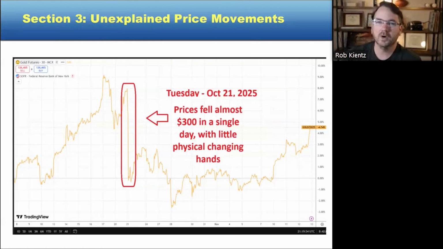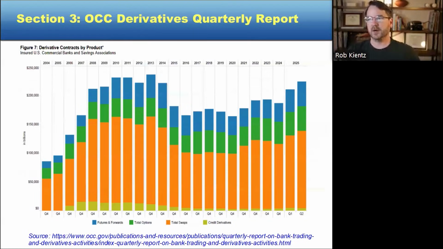Well, who are these mysterious gold market traders? For that, we go to the US Government Office of the Comptroller of the Currency. The URL to this report, which is printed quarterly, is down here. This is the one that I looked at, the latest one on their website. And we're going to give you 4 or 5 charts that basically show you who the players are.